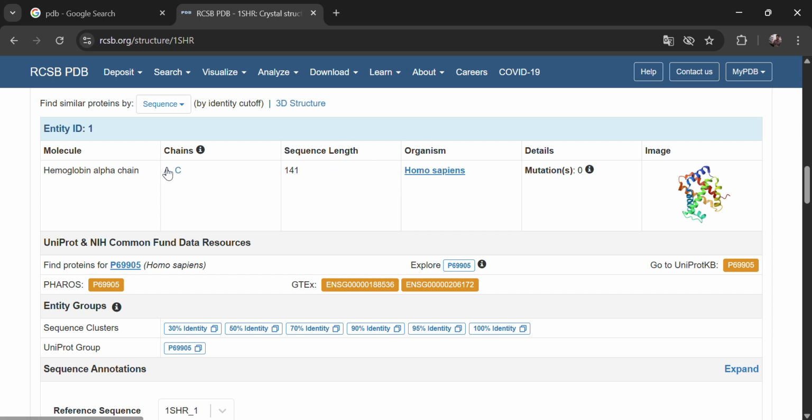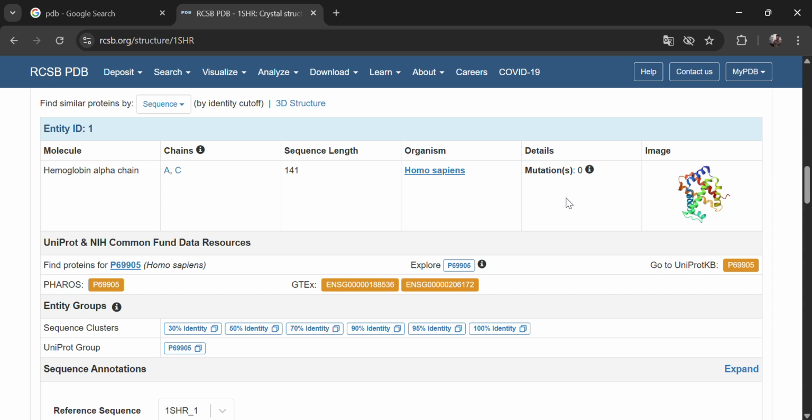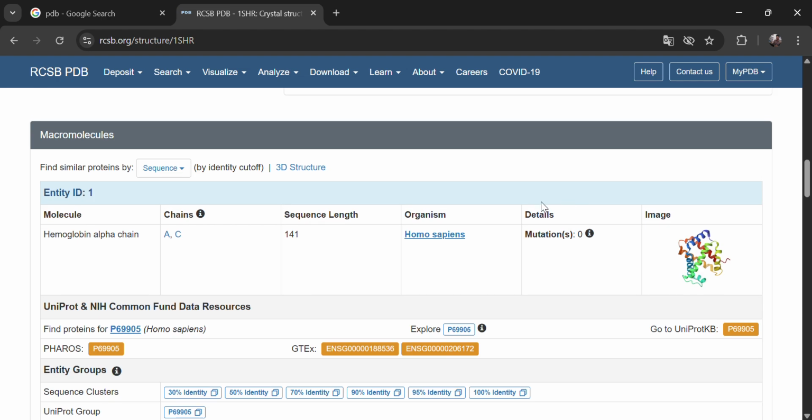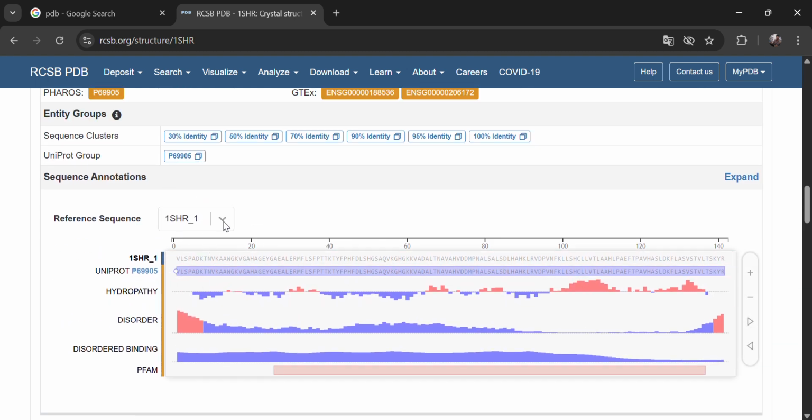And you can go down further, see that there will be two chains in this structure, hemoglobin alpha chain, and these A and C are available in this sample. Sequence length is 141. You just compare with that UniProt sequence, how long your protein is. And organism, okay, mutations, there is no mutation. Sometimes you can find mutations. Mostly working on wild type is good, unless you have specific research on mutations, right? So you can have this also as a snapshot. You just see the reference sequences, how many are available, and UniProt, everything.